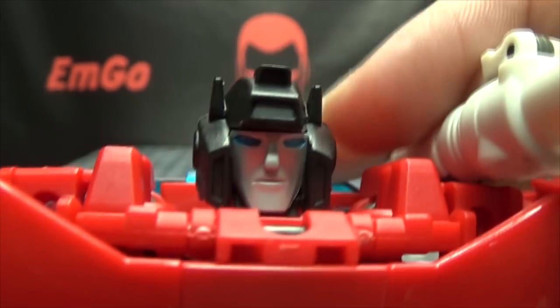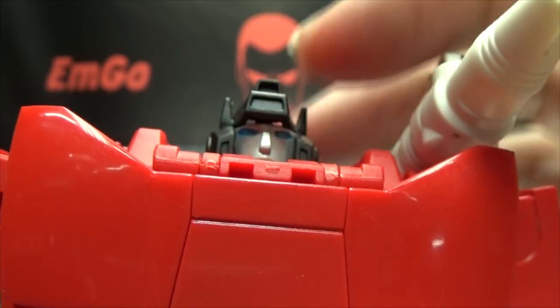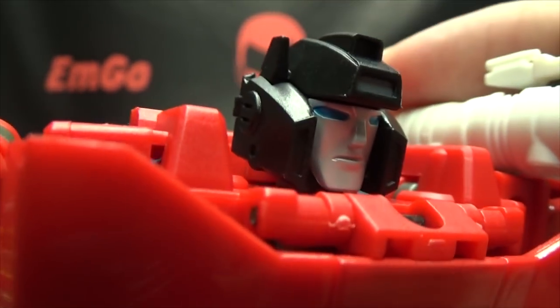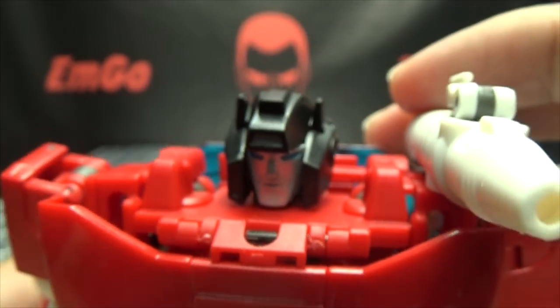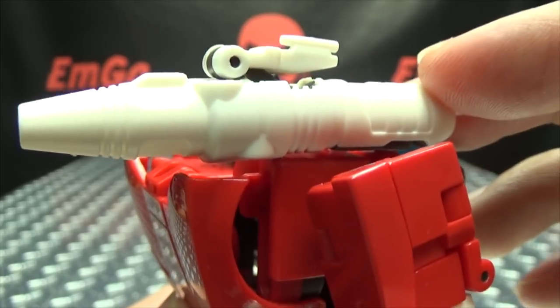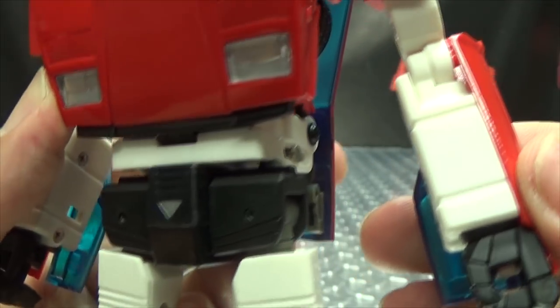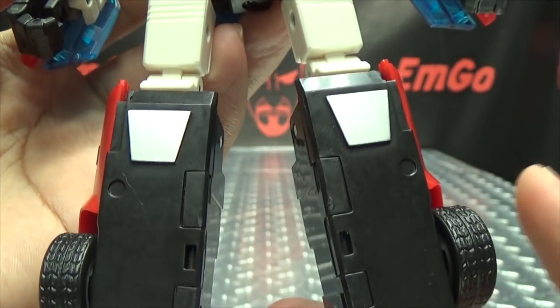So let's get in close here so we can take a look now at his chest, at his noggin. There it is. And a very nicely done head sculpt. You got some gray right there on the forehead. Nice silver for the face. Blue for the eyes. Pretty nicely done head sculpt there. You got the shoulder launcher. And all around, nicely designed, in my opinion anyway.